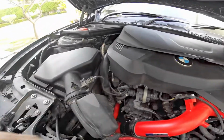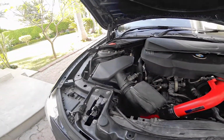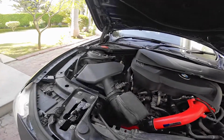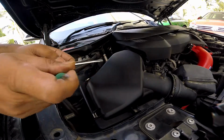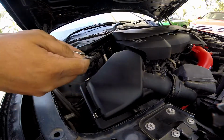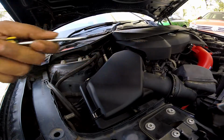Although you don't need to take the intake or this airbox off, I'm still gonna take it off because it makes life a lot easier. So let's get started. For tools, I have a flathead screwdriver and a pick screwdriver. The pick is going to be used to take off all the connectors over there, and the flathead screwdriver is going to be used to take off a lot of these clamps.